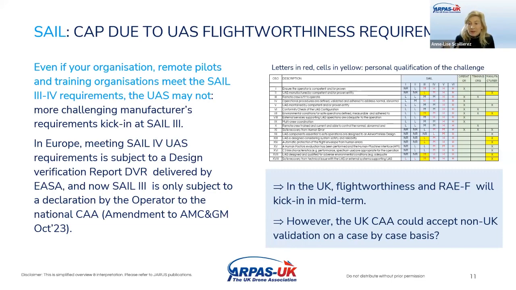in Europe, but it doesn't mean that the same applies in other countries, and it doesn't mean it will apply in the UK. In the UK, airworthiness and the setting up of organizations that would validate those airworthiness requirements will kick in at some point in the midterm, let's say maybe 2026, whereas the UK has as a target to implement that UK version of SORA in 2024. So there is a gap, and I guess there cannot be a UK version of that validation, or maybe the UK will have a different approach to airworthiness on SAIL 3. Maybe they will accept some validation by third-party countries. I mean, we don't know.